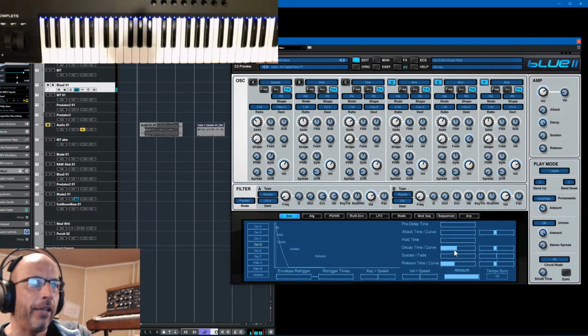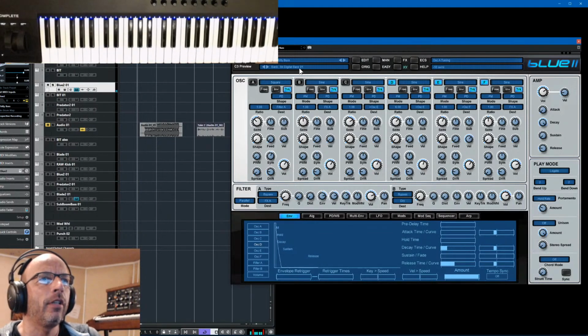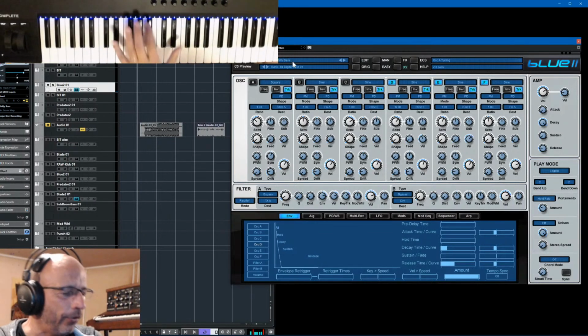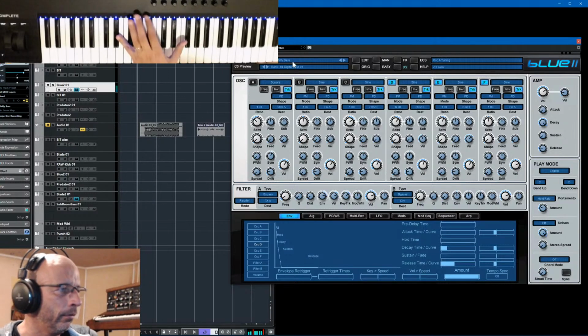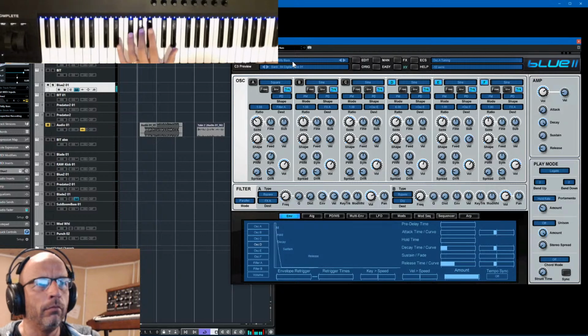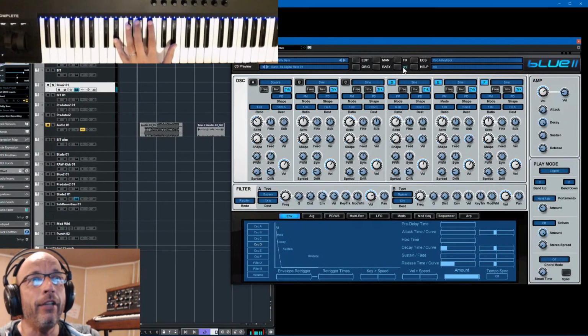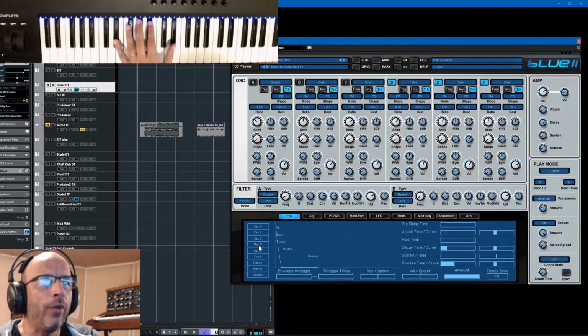You see, and by simply, so go back to the original, I have the Philly bass. And here you see 3 oscillators used. And if I change only D, because each oscillator has its own envelope.